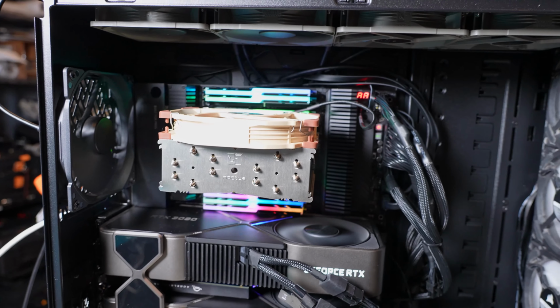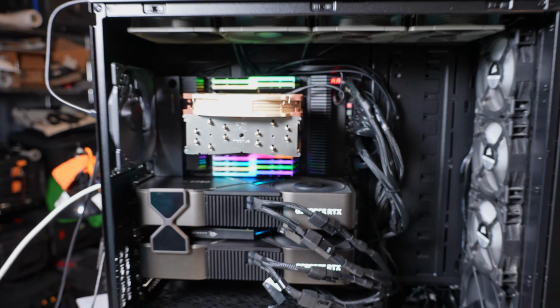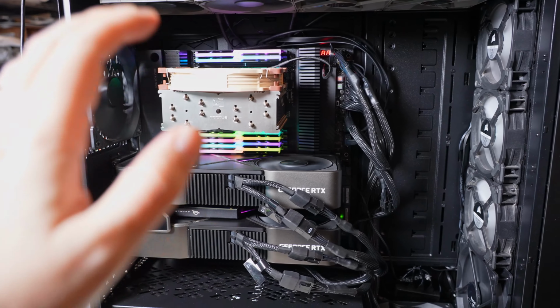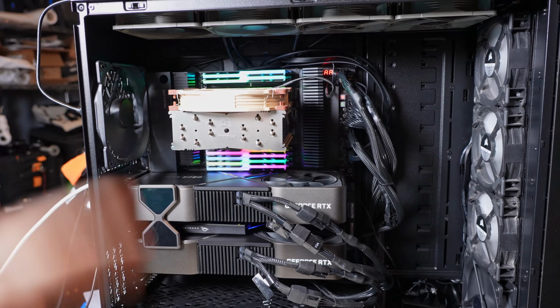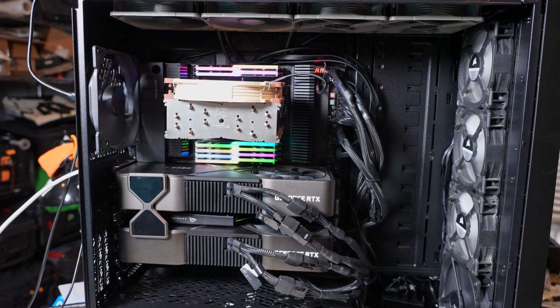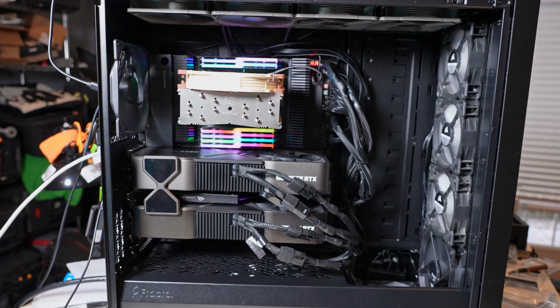Kind of ran into a few issues, not with anything too critical, but with the memory, which I guess is sort of critical. But what's really weird though is if you look on the motherboard here, the F slot up here, which is right in between the top two ones, is dead. So I have no ability to actually utilize that memory slot. So if I want to have all 256 gigs of RAM using the computer, I'm going to have to take out all of the stuff, take out the CPU, memory, GPUs, and then replace the motherboard, because the motherboard is pretty much faulty, which is really unfortunate because it's such a pain in the ass to put together.